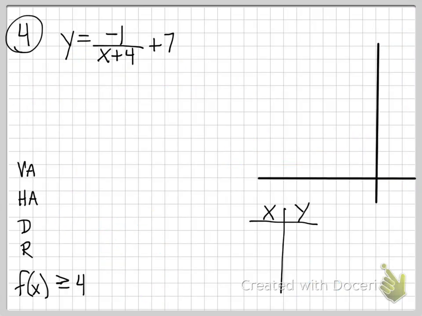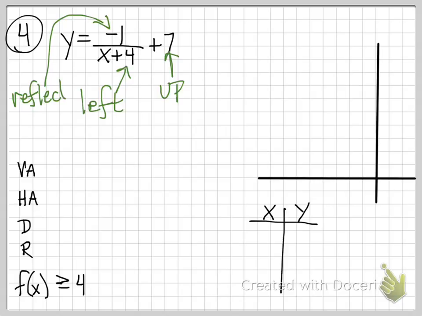Number 4. First look for the transformations. The number at the end being added or subtracted is the vertical shift, or K. It's positive, so it moves it up. The number inside with the X is the H, or the horizontal shift. Remember, it always does the opposite of the sign. So positive actually moves it left. The negative 1 on top is going to do two things. It's going to reflect because it's negative. Now we could say it's stretched, but really when you multiply by 1, it doesn't change anything. So in this case, it's only going to do one thing. It's just going to reflect. It will not stretch or compress.